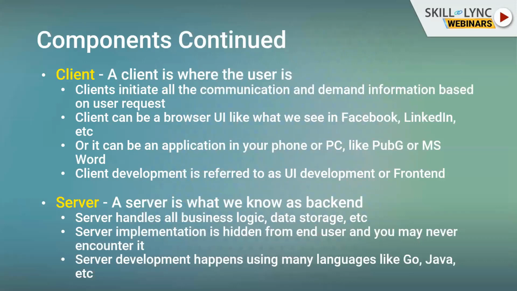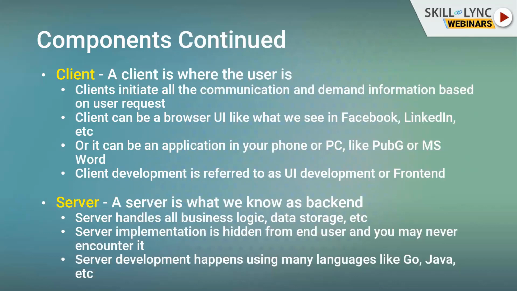So you're initiating a communication. You're the initiator of a communication that has to happen between your device and a server application running there. All the clients initiate all the communication. They demand information based on the user request. So I, as a user, would want to see more details about a new phone that is coming up. I would click on that phone image, and suddenly the client application on my device would send a request to the server saying, hey, this guy needs all the information about this device, please send it across immediately. And the information comes and I get to see it.